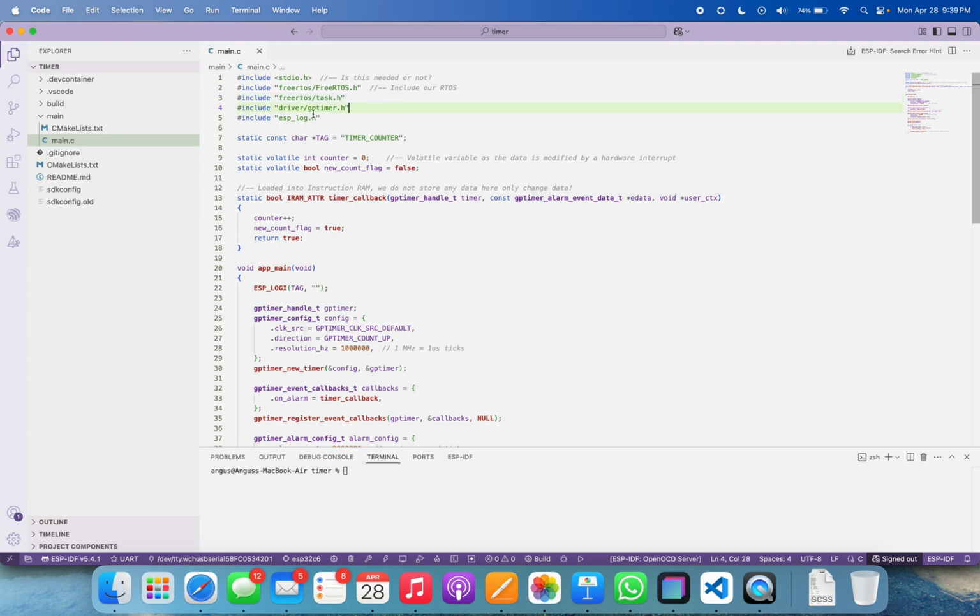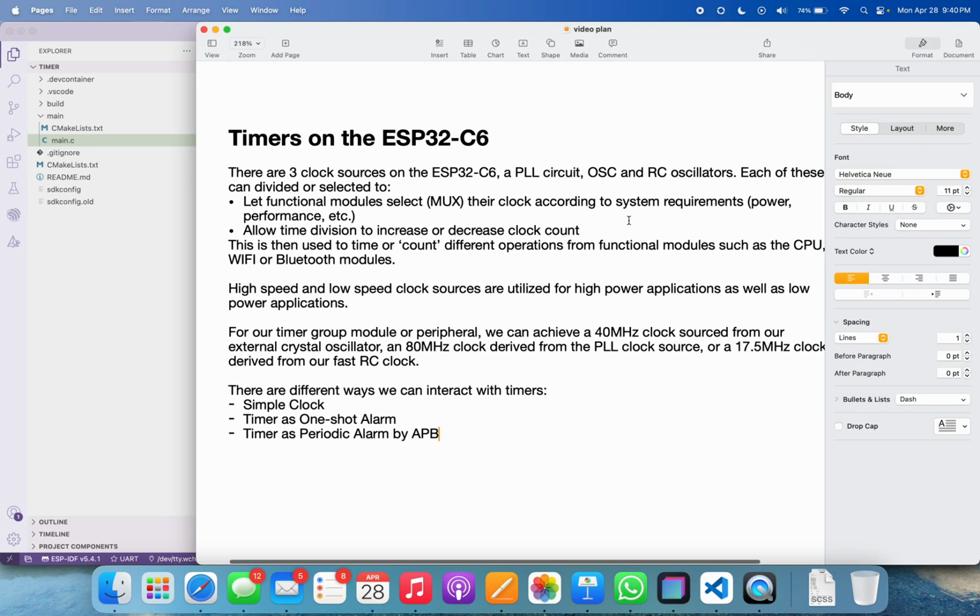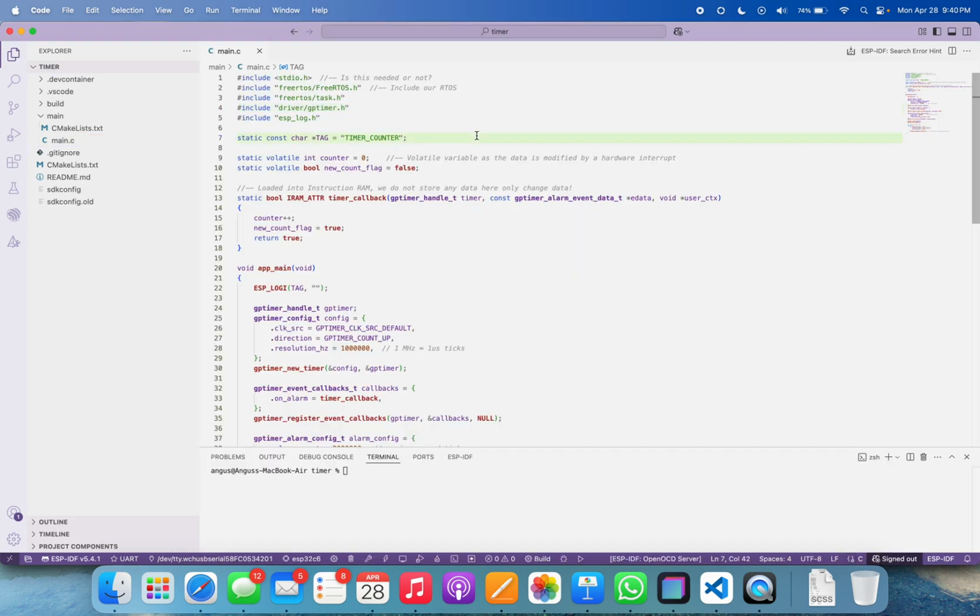We want to be using the general purpose timer that is a peripheral that the ESP32 C6, and I think all ESP32 families, but specifically in this case for the C6, have. That's what I'm going to be talking about. I even have some notes here that we can go over. So we want to include that header file and our ESP log header file as well, so we can actually see the results in our serial monitor when we're running a program. So with those 5 different header files included, we can actually get started.